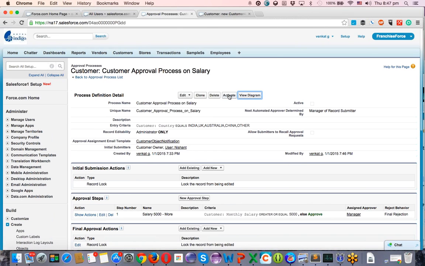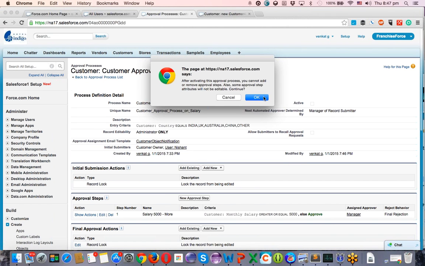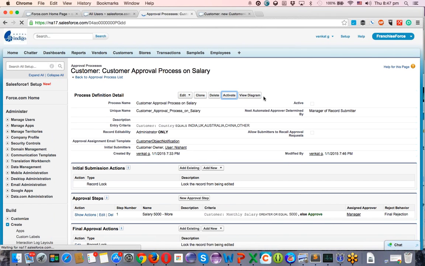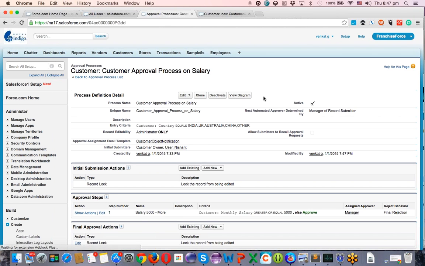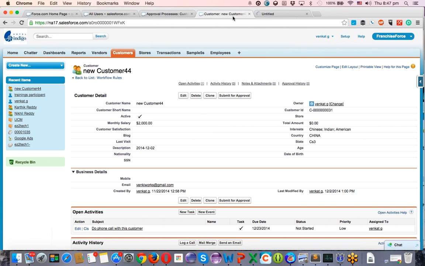Let's go back. By activating this, I can go through the customer object. Remember, now the previous approval step is not working. The approval step created by us is active. I'm going to the customer object, or else I'm clicking on clone.